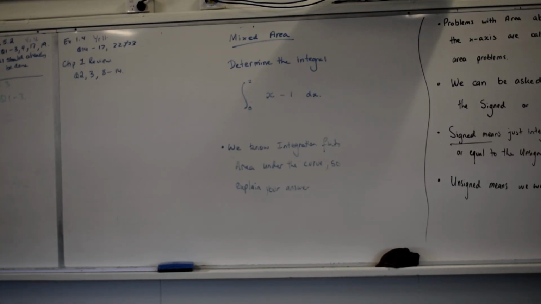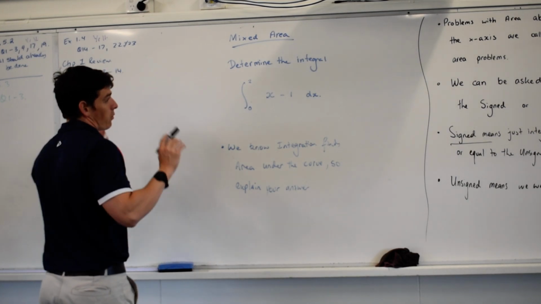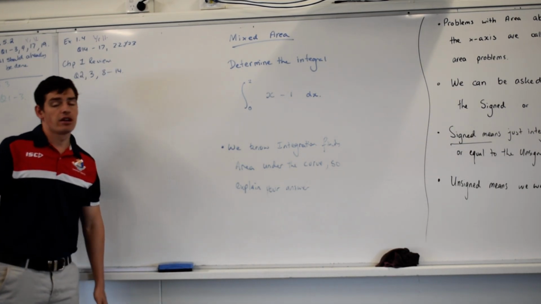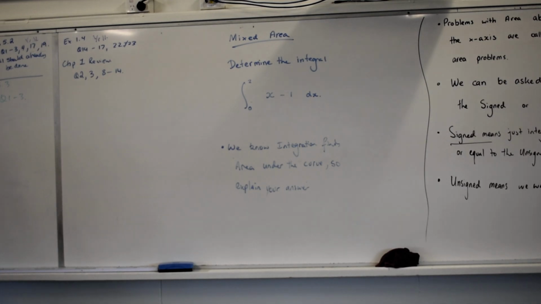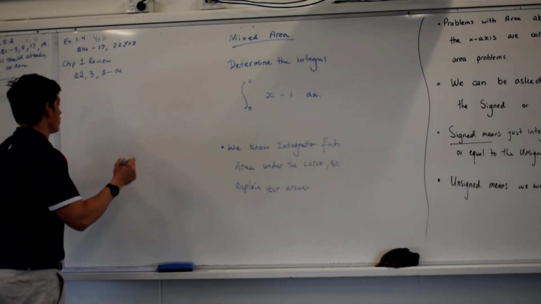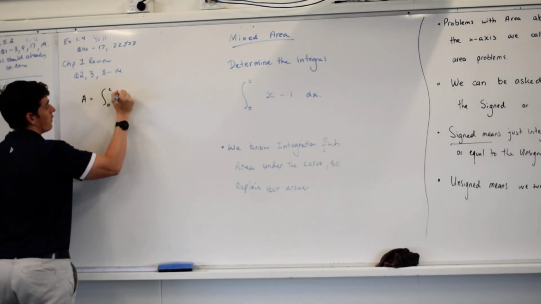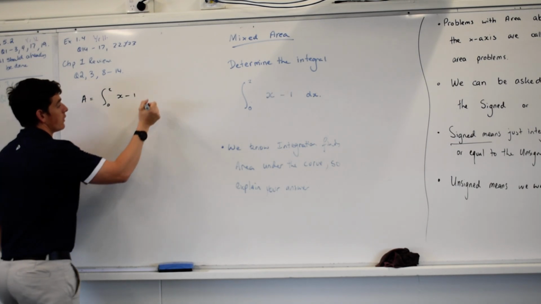Alright, so we look at some mixed area problems. Before I do any teaching about what mixed area is and all the stuff in black on the right hand side, I wanted to get a problem on the board and hopefully help us figure it out for ourselves. So in this situation, I'm basically asking for the area between 0 and 2 of the function x minus 1.